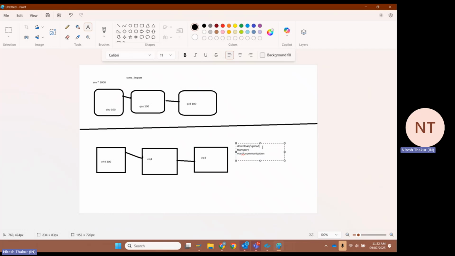Let me give you the overview. In download and upload, you can download a set of roles from here and upload them in the destination manually. In that case you don't need the credentials of the source system.